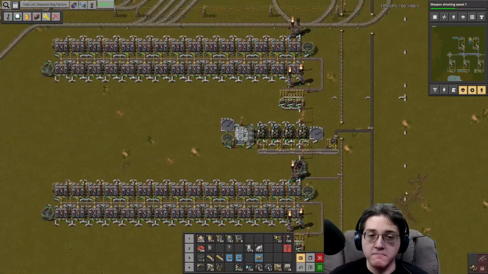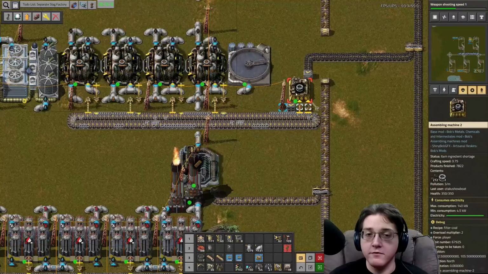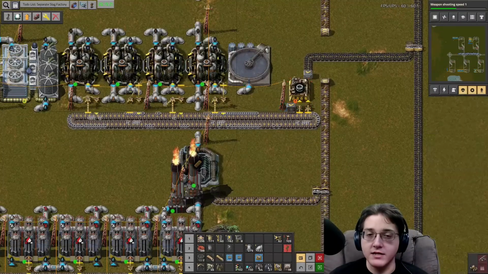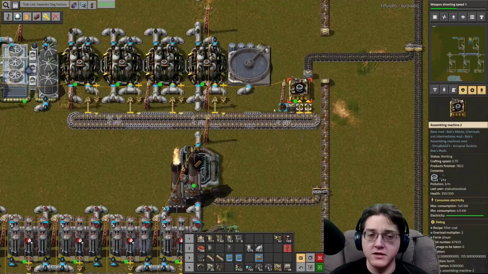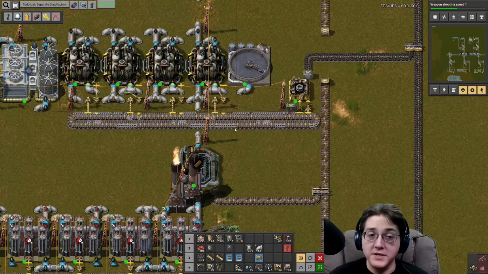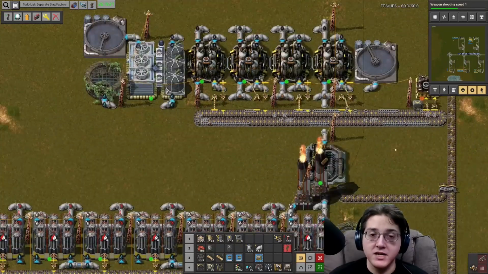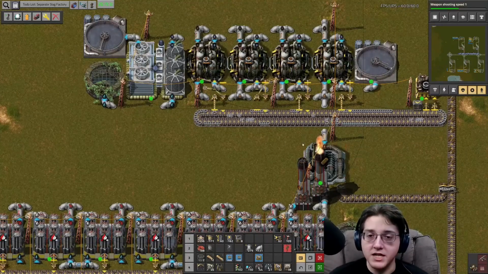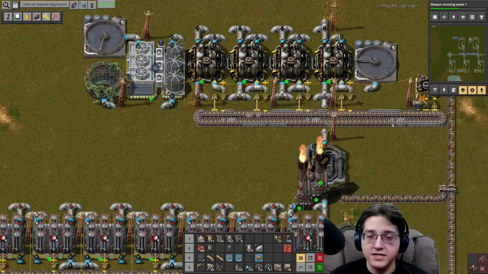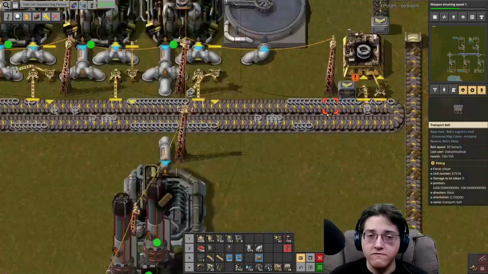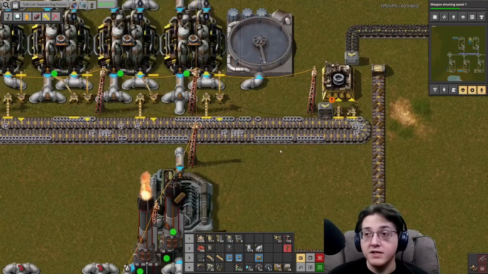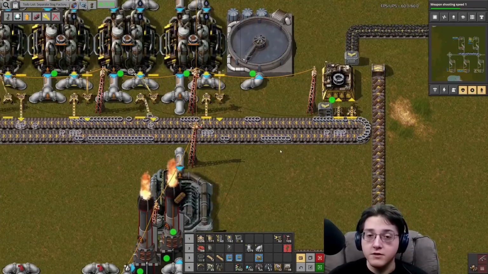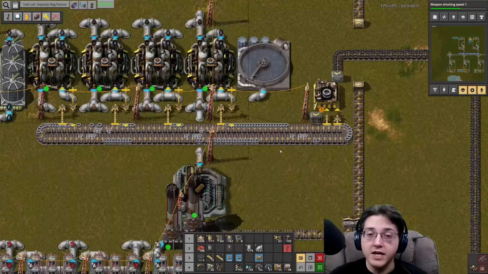At least that's my current plan, and I will, of course, rearrange it so that the little assembling machines here are on the opposite side of the belt, making it easier to grow the number of assembling machines that I may need to fully process the coal filters in here, as well as to upgrade from coal filters into ceramic filters later on down the line.